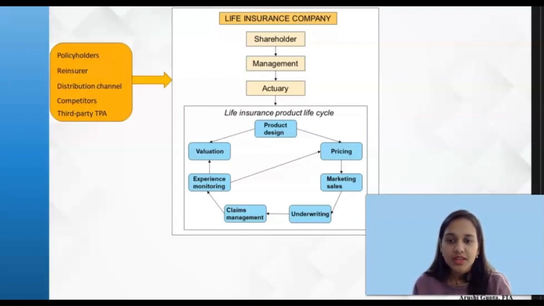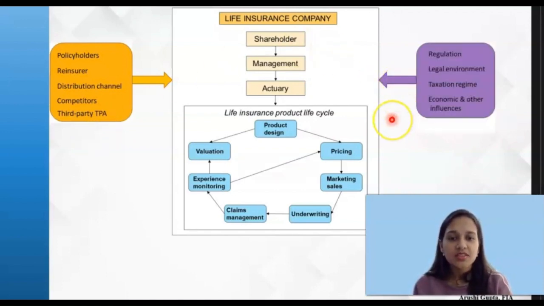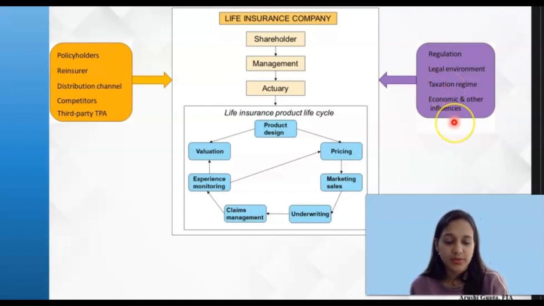I feel there are broadly three kinds of stakeholders. One, as you see here, is from the insurance industry itself, such as competitor firms, the channels used to sell the products, the policyholders, the reinsurers an insurer engages with, and any third parties involved. By the end of this course you will have developed a very good understanding of all of this. Secondly, there are the economic and legal environments around which an insurer operates: the regulations they have to follow, the legal and tax regimes, and other economic environments and influences in the country.